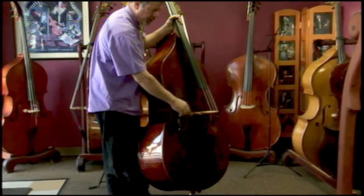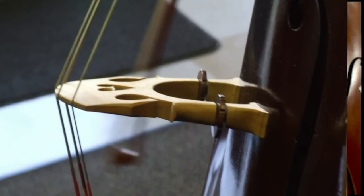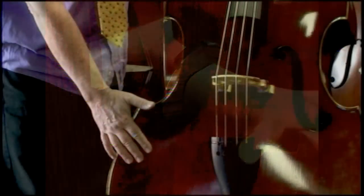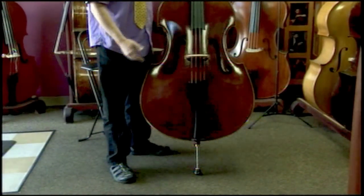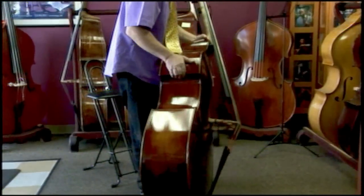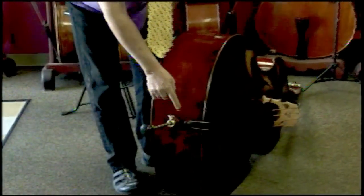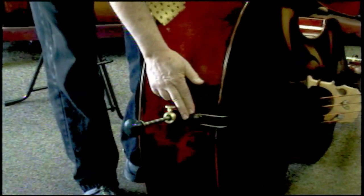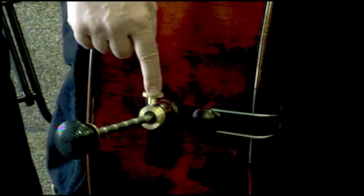So as we move down the body of the bass, this has been set up. This is Lemur's work here with the bridge. But we did install these all-wood adjusters here, in this case with rosewood wheels. Thought those were nice. And the lower bout is big, so this is a very special tailpiece, extra long, to make the proportions turn out right. And then, as I lay this down, you can see that Stoll has made this bass with a separate pin here to hold the tension of the strings separate from the end pin. And this is our standard Lemur end pin, also in rosewood.